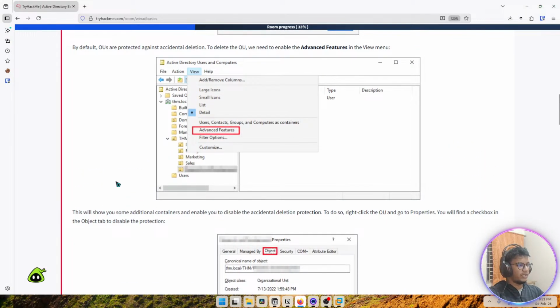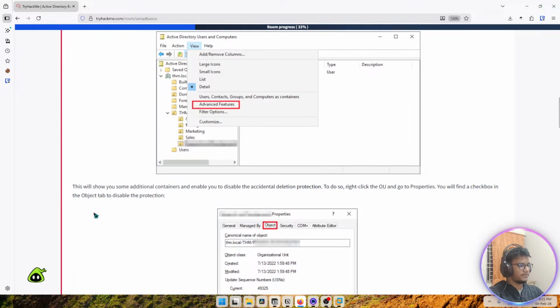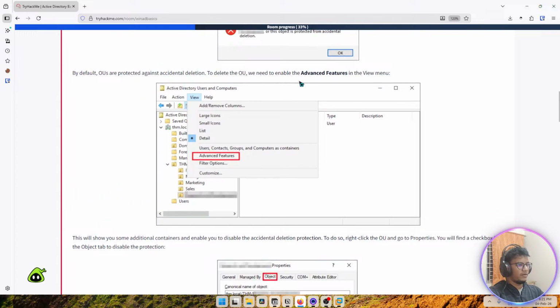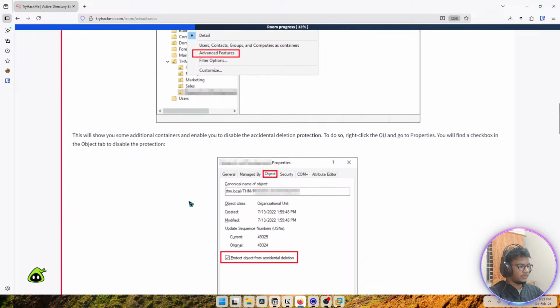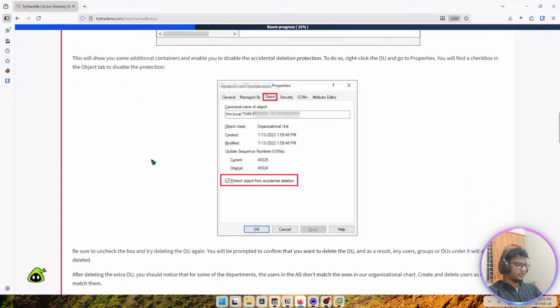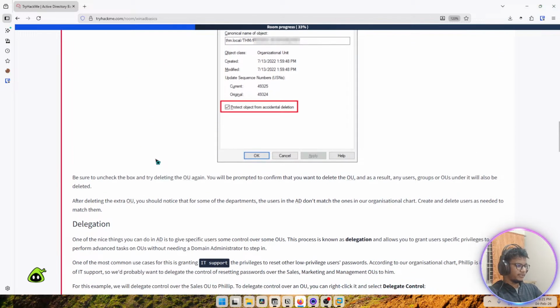So what we have to do is, from the view, this will show you some additional containers and enable you to disable accidental deletion protection. To do so, right click on the OU and go to properties. You will find a checkbox in the object tab to disable the protection.